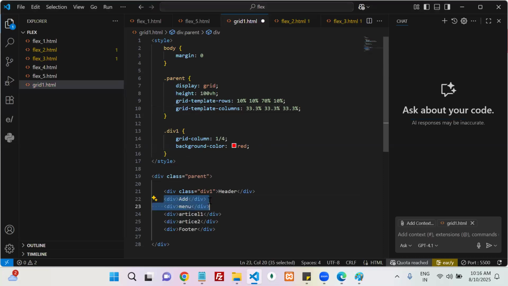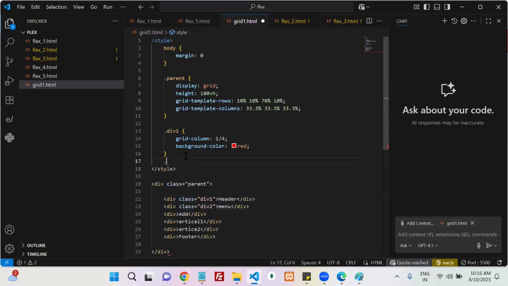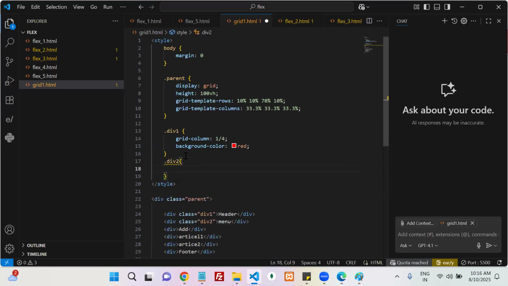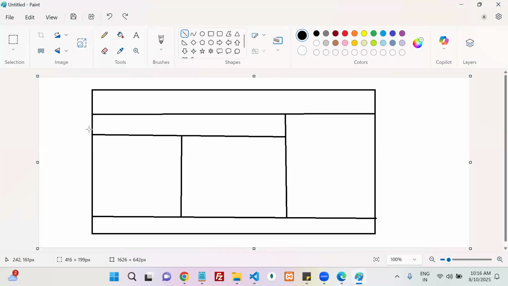So the next one is, I want to place a menu. Menu is nothing but the second div. My class equals div2. Now tell me about div2. My background color is yellow. Here div2 is how many columns? First column.